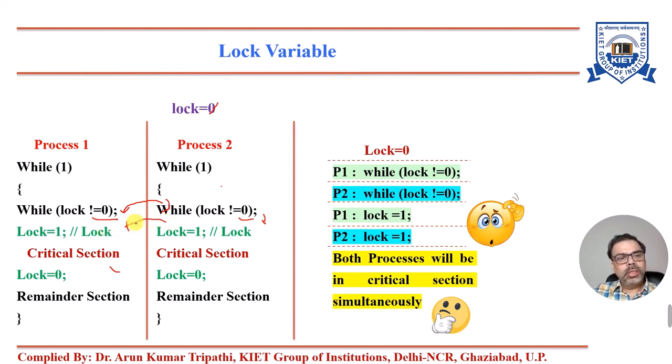After switching over the processor, process 1 will set the value of lock equal to 1, and meanwhile there is again a switchover. So process 2 is also setting the value of lock equal to 1. Now both processes have set lock equal to 1. Then after a switchover, it will enter into the critical section, and after a certain interval there is a switchover and this process will also enter into the critical section. So two processes are simultaneously inside the critical section. This should not happen. That means it is violating the condition of mutual exclusion.